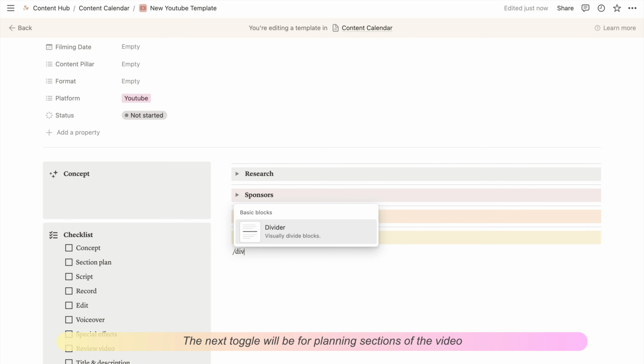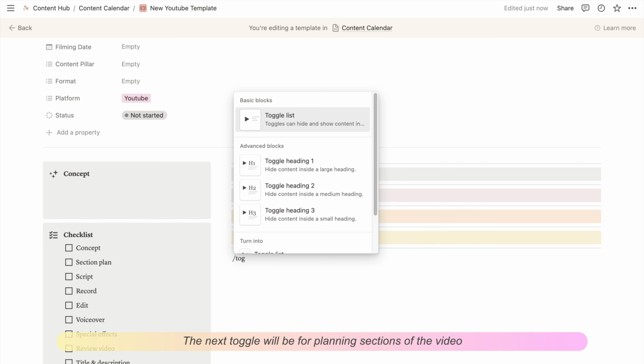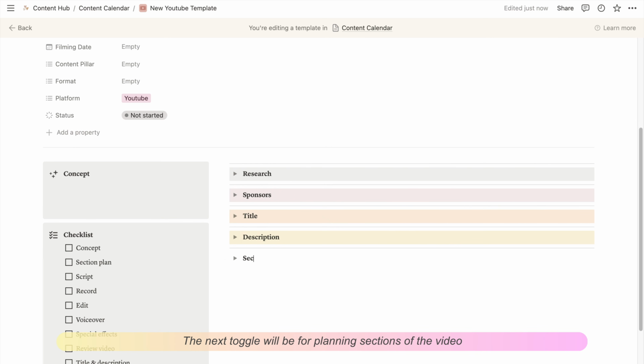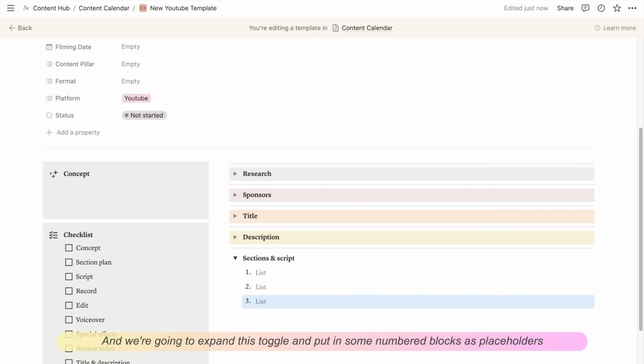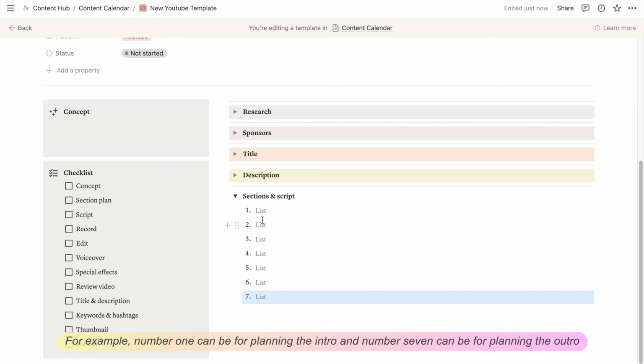The next toggle will be for planning sections of the video. And we're going to expand this toggle and put in some numbered blocks as placeholders. For example, number 1 can be for planning the intro and number 7 can be for planning the outro.